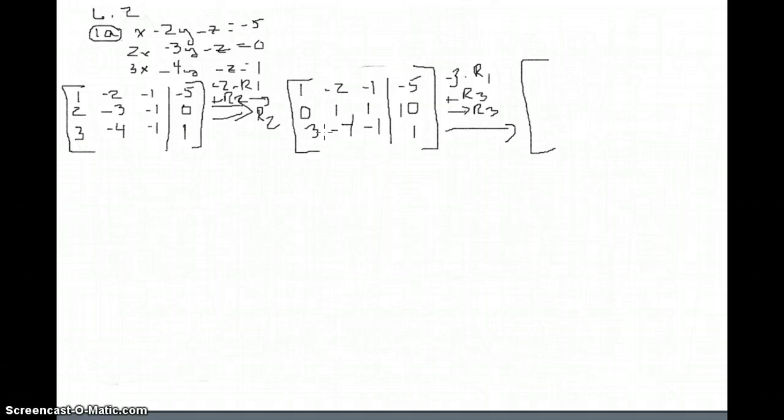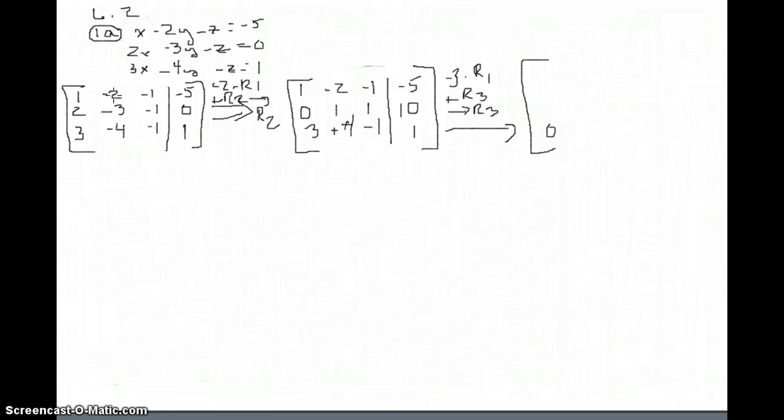So -3 plus 3 is 0. -3 times -2 is 6. And I believe that's -1. Let me make sure here. I took -2 times there before. It's 1. Positive 1, I guess, is what that is. Let's hope that's right. Let me check it again just to make sure.